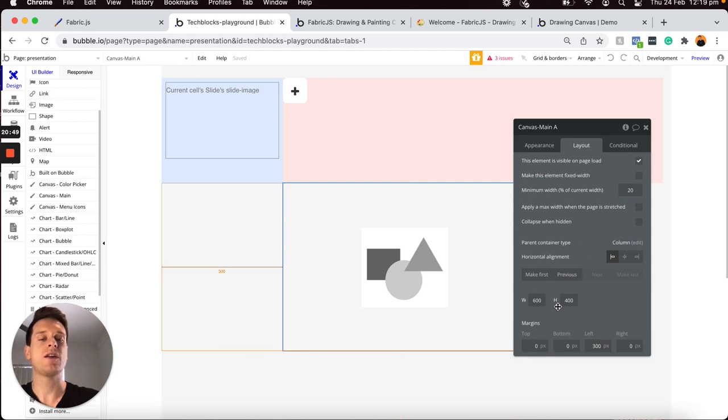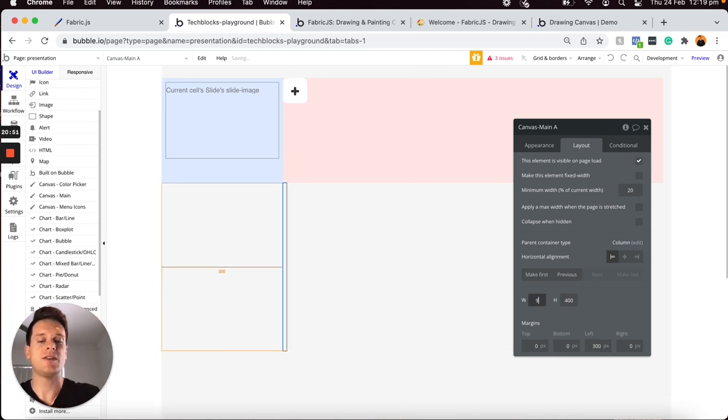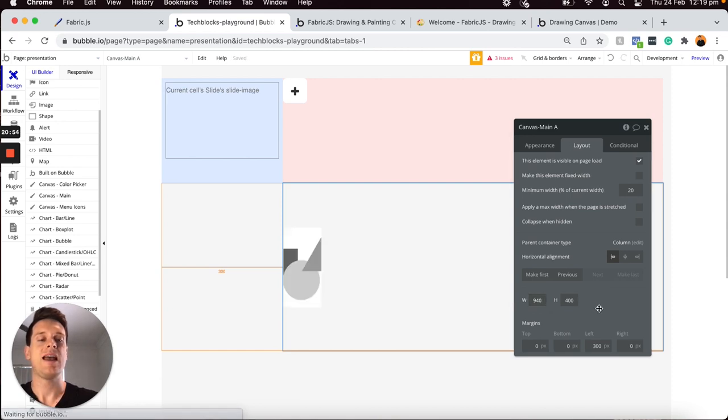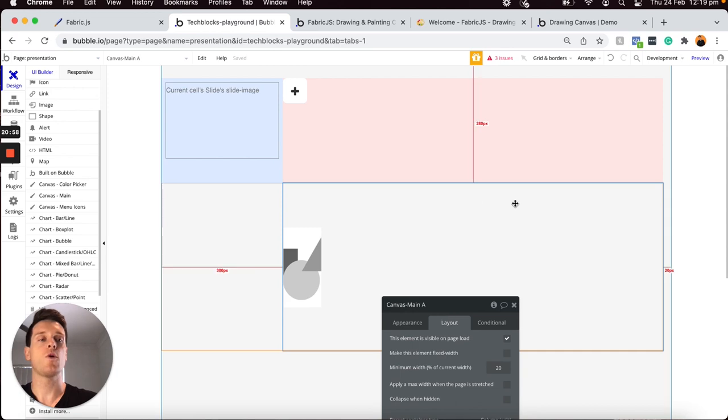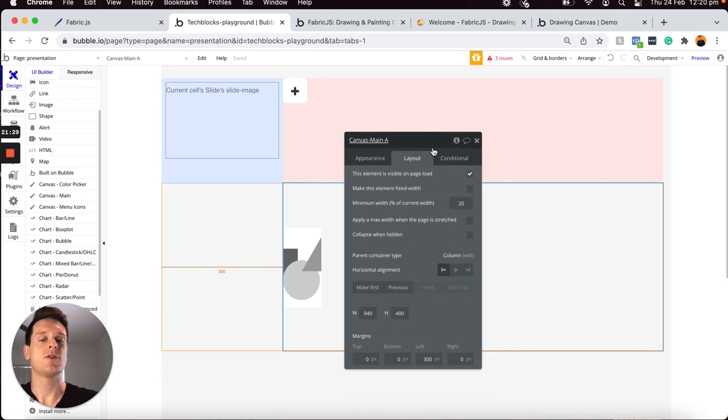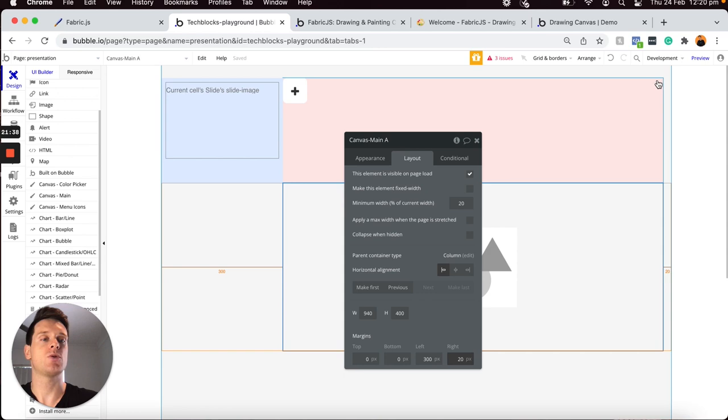And then for the width and height of this element, I'm going to set the width to be 940 pixels. And now the reason why I've selected 940 as the width is because my overall page is 1260 pixels. And then I'll need to factor in the 300 pixels of margin that I've added on the left. So 1260 take 300 is 960. But I'll also just need to factor in the 20 pixels of margin that I'm going to add on the right hand side of this element as well. So I'm going to add 20 pixels of margin on the right here. And that'll just ensure that it does not touch the right hand side of my page border.